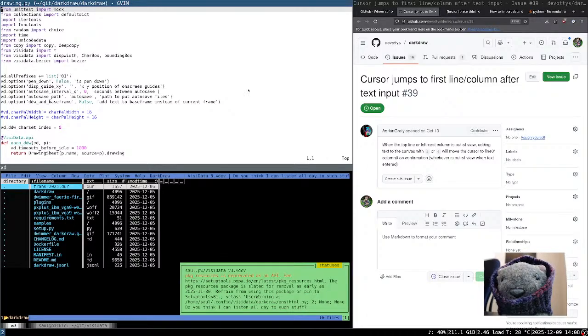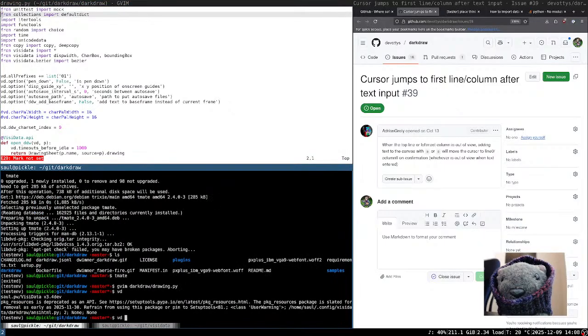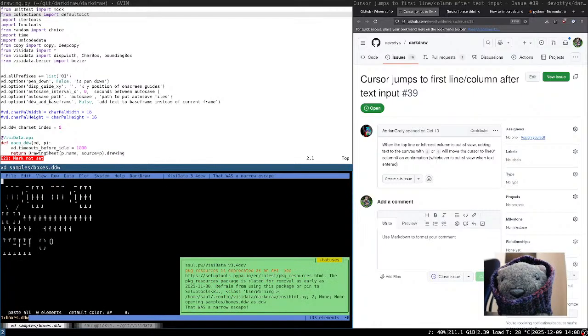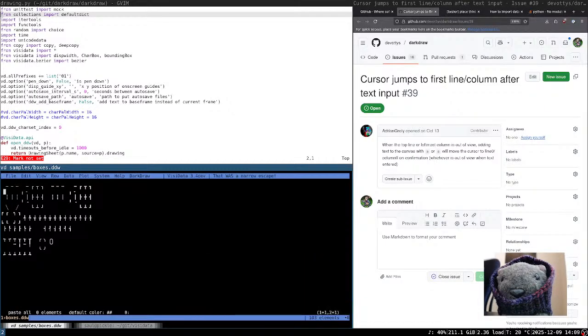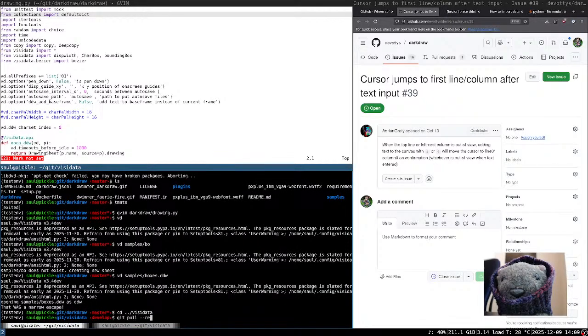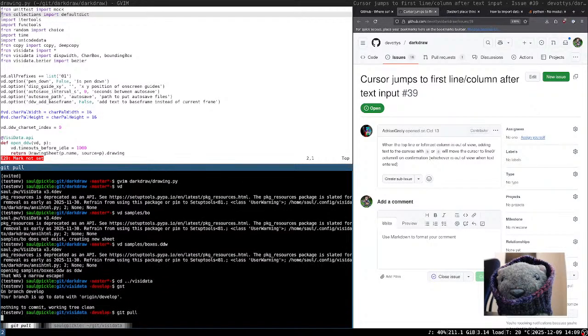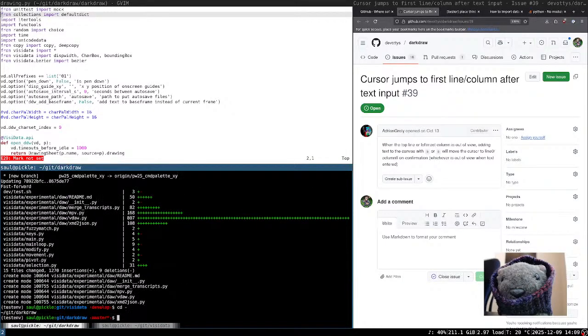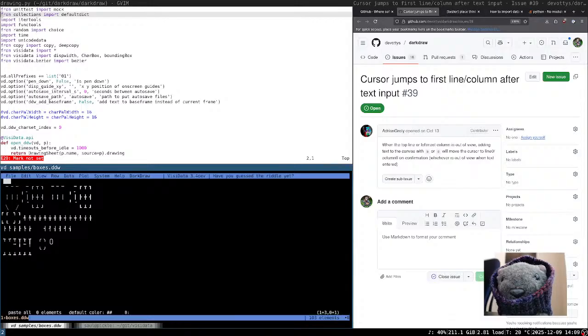Okay. Let me go back down here and actually load a darkdraw file, boxes, let's say. The top line or leftmost column is out of view. Oh, I just fixed that. Okay, let me go back and try everything here. I go back there, edit this, and now control whatever is working.